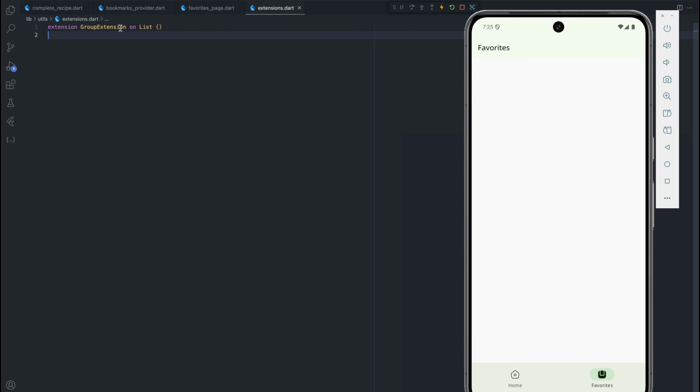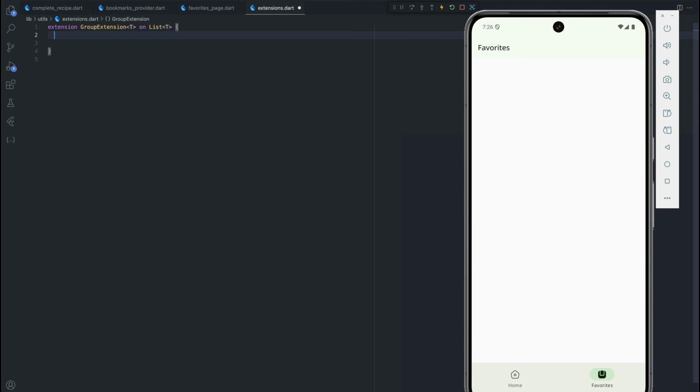Now we want this group extension to be typed. So I'm going to give it a generic type called T on a List<T>, which means they just have the same type. Within this, we are going to have a method called groupBy. So what groupBy basically does is if we have a key like category, it's going to group all items within that list that have the same key. That's basically groupBy. So at the end of the day, we are going to have a map that has the key we want and then the list of items under that particular key. So in this case, if we have pork as a key, the value is going to be a list of meals that fall under the pork category.